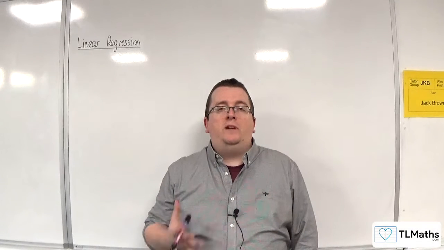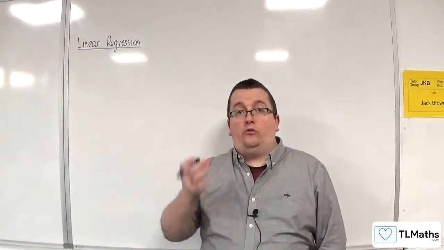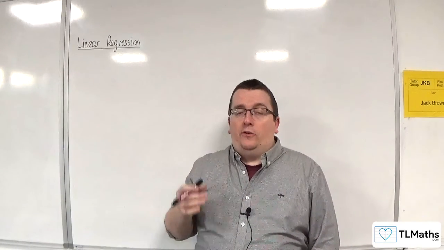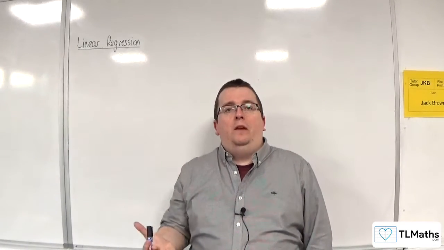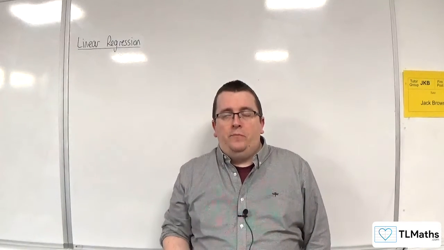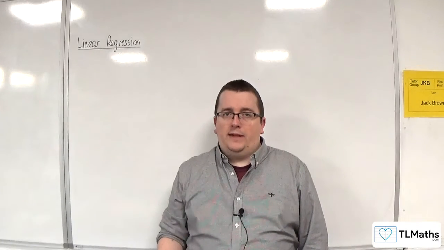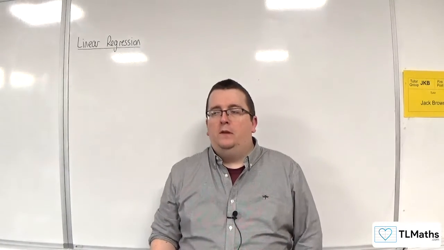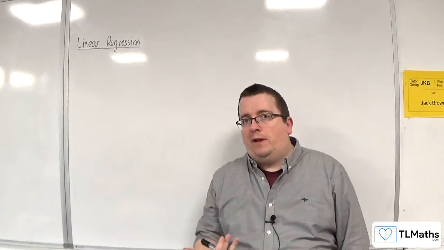So in this video, I'm going to be going through how to derive the least squares regression line. Now, because there are two of them, you've got y on x and x on y, I'm only going to be doing one of them. I'm going to be doing the y on x line. The x on y one would follow a very similar calculation. Okay? Now, this is an extension video, so you won't have to replicate this in the exam.